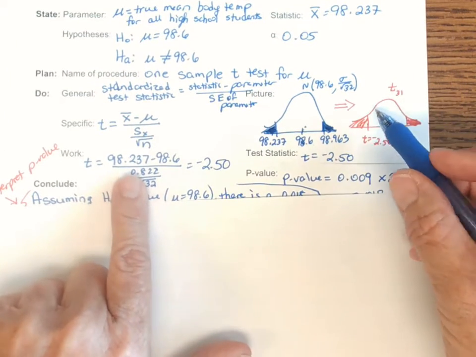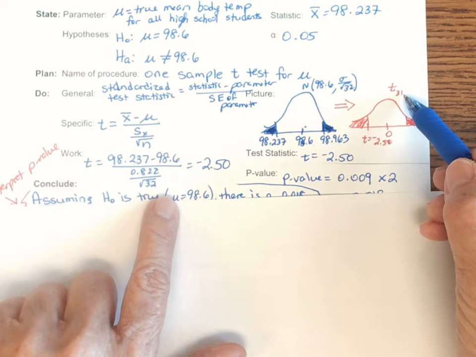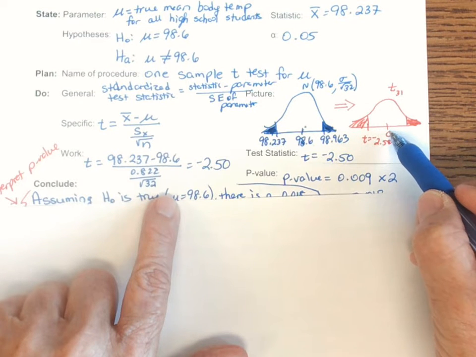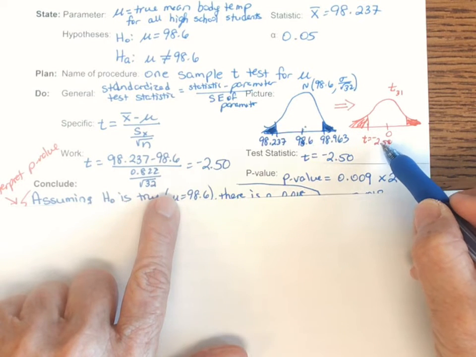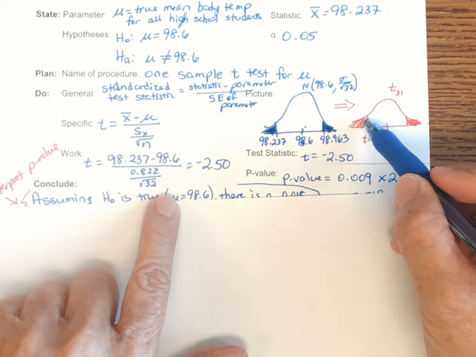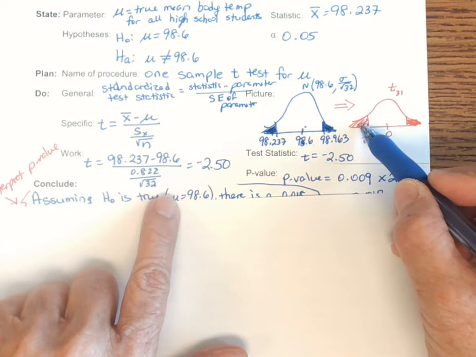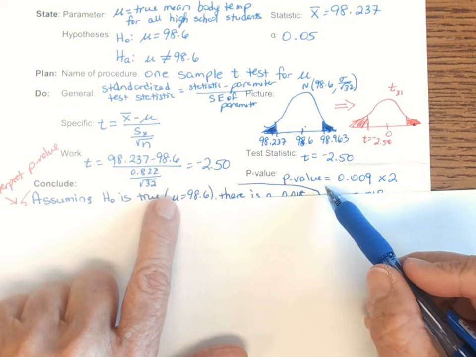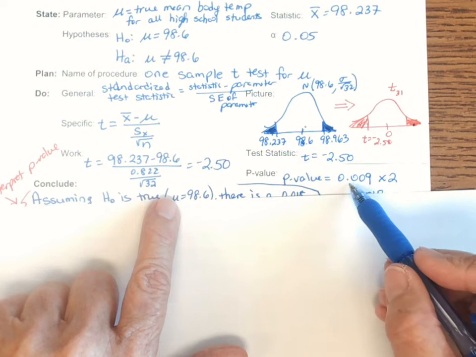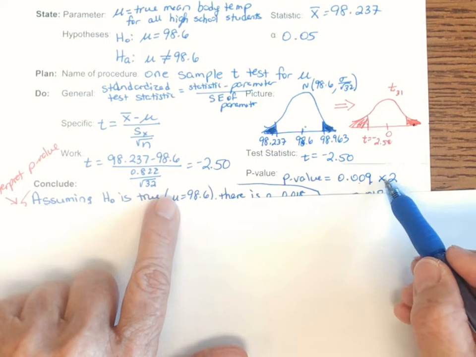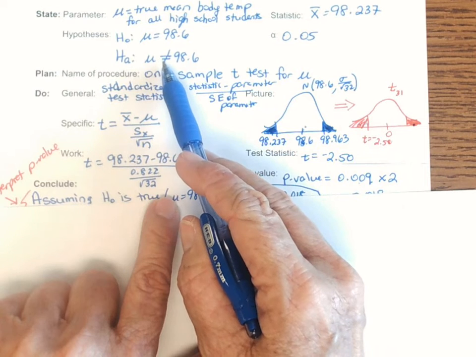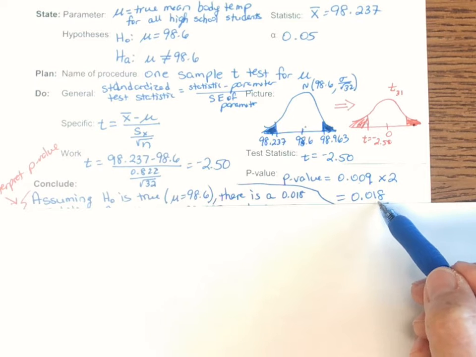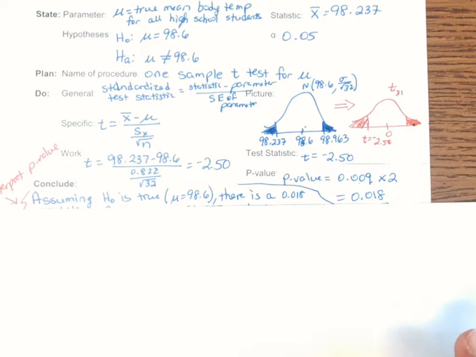If I'm doing it as a t distribution, it's t with a degree of freedom of 31. Looking at a t distribution, the center is 0. My t-value is negative 2.50. So I've got to take the p-value I get here from the calculator and double it. So I include this value. When I plug this into tcdf, I get 0.009. But again, because my alternative hypothesis is that it's just not equal, I have to take that and double it. So I get a p-value of 0.018.